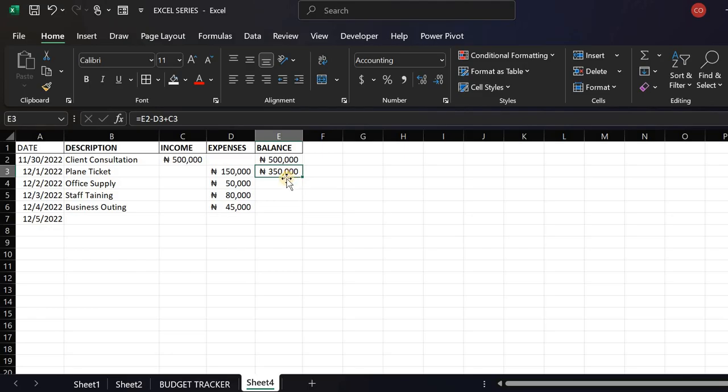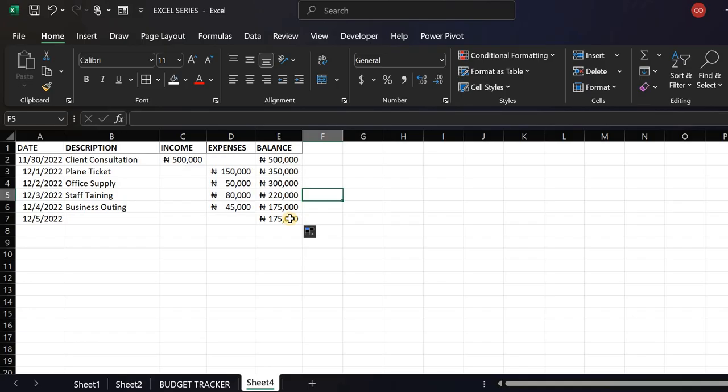Now, I don't want to start saying E2 minus D4. I've already input a formula at the beginning. So I'm just going to come to this plus sign and use the autofill again to have our balance. So this is our balance.